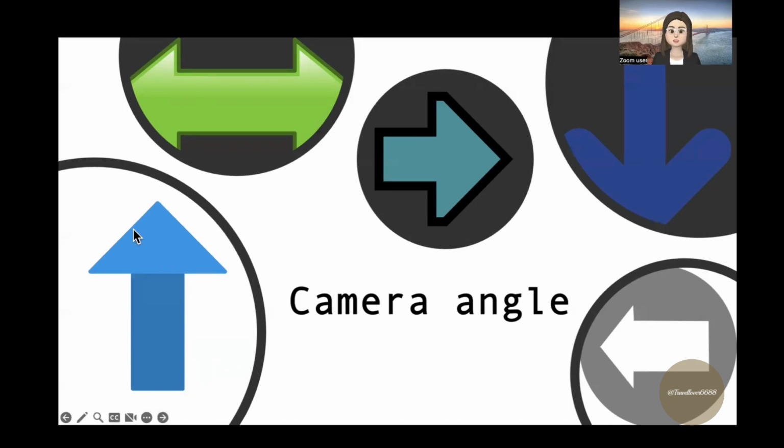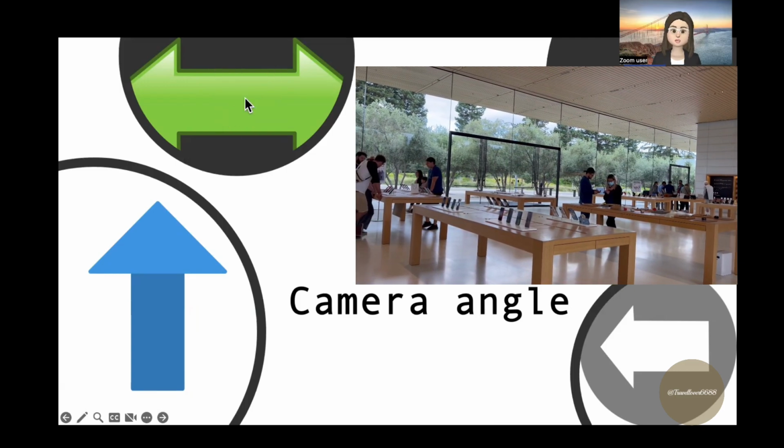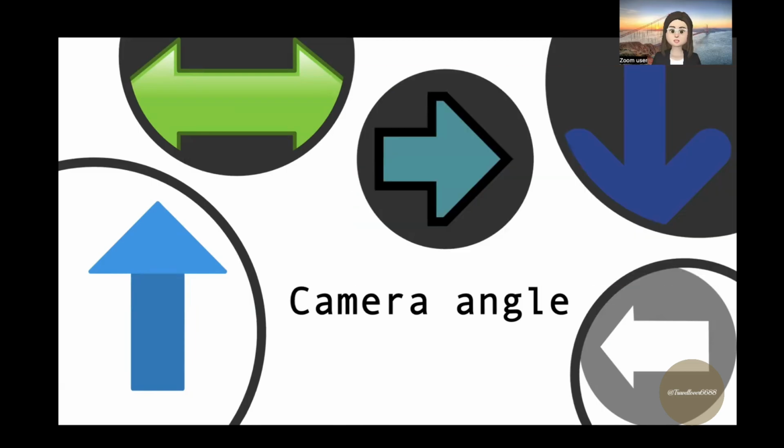Some of the basic angles that you want to start using are panning to the left and panning to the right. I use these, for example, when I'm shooting a building or a room. When I enter the room and want to give the audience the whole section of the room, I will pan to the right or to the left, just to make the video a little bit more interesting. This is also kind of a mix between left and right: you start in the center, pan to the left, and then pan to the right.